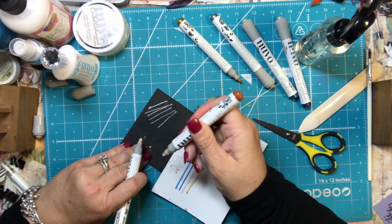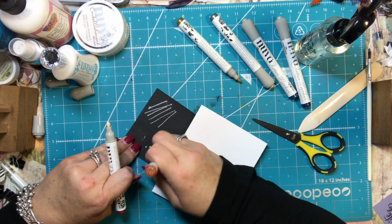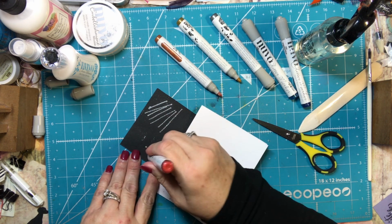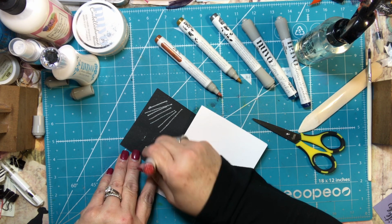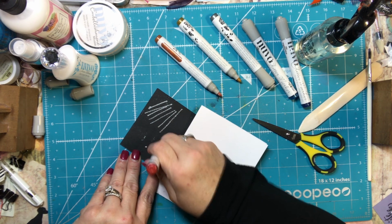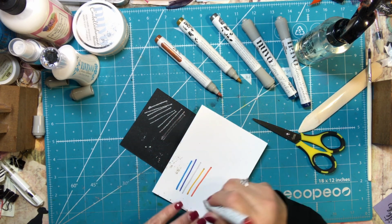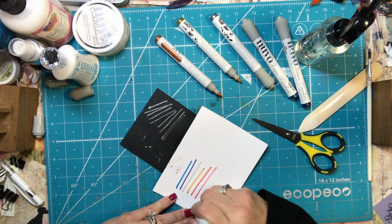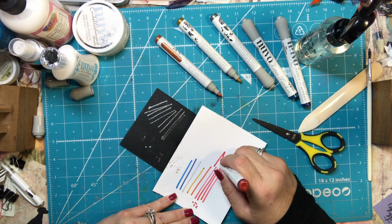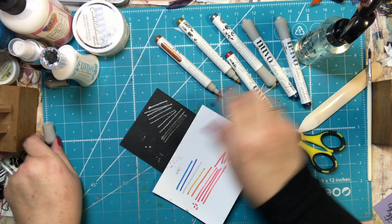This one's like the sunflower or the orangey color. It's trying. Oh, here it comes. Okay, so here's the orange. And then this one looks like a brick red. There we go. That one's flowing better now. Still not great. Ah, there, now it feels better. Still doesn't show up very well on the black, but let's see how it looks.